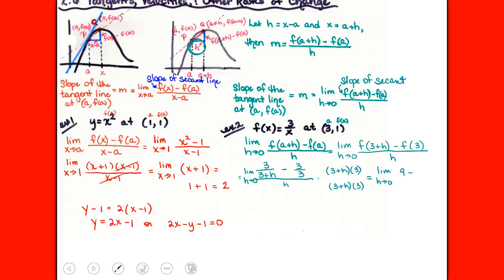So if we go through and do that for this first piece, if I have 3 over 3 plus h and I multiply it, the 3 plus h is going to cancel, and that would leave me with just 3 times 3. So that would be 9. And then for the second one here, the 3's are going to cancel, and that would leave me with 3 times 3 plus h. And in my denominator, of course, nothing cancels, so I still have everything. I have the 3, the h, and the 3 plus h.